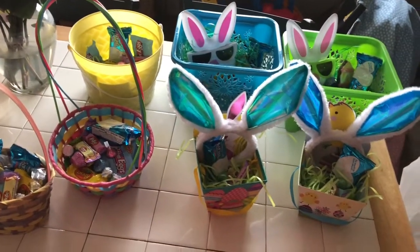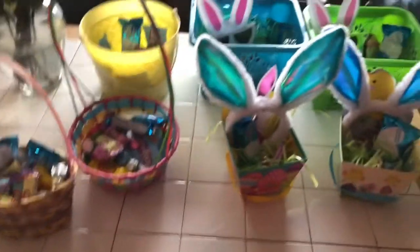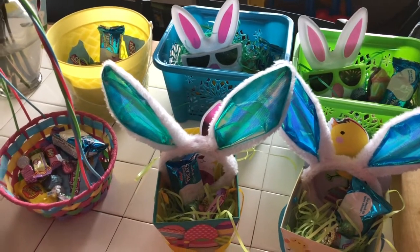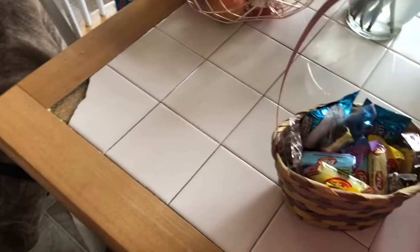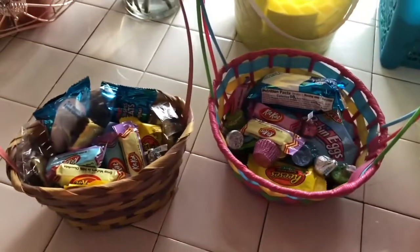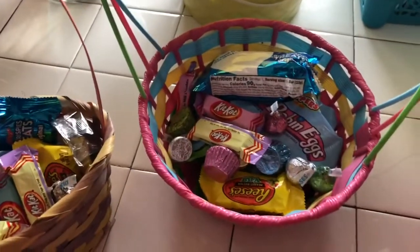It's mostly the same so I'm not going to repeat everything, but we all pretty much got candy. I got some little rice crispy treats and some little brownies. Everybody got different amounts based on what I know they like — Blake got a couple more rice krispies and brownies because that's what he's going to want.